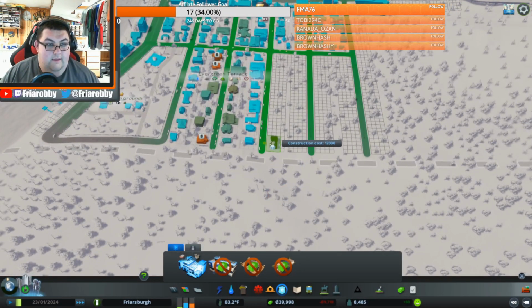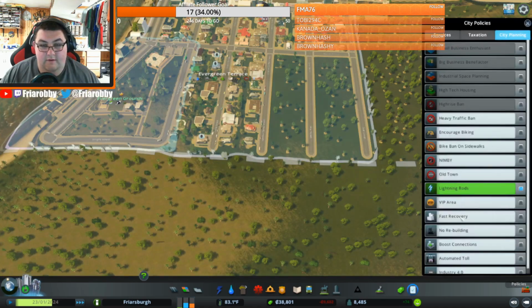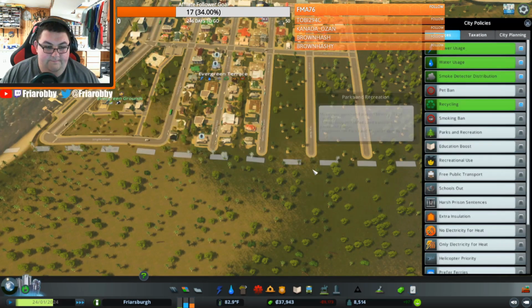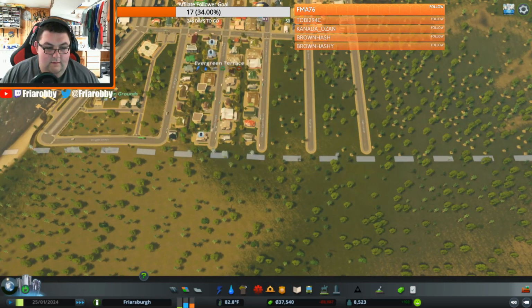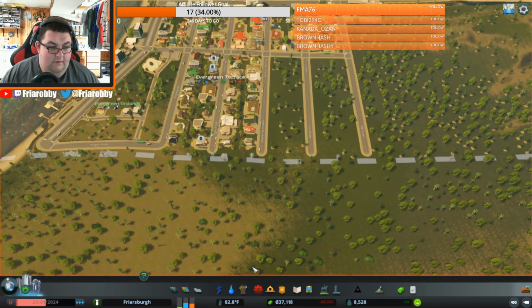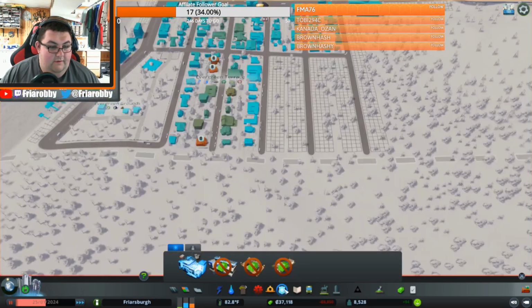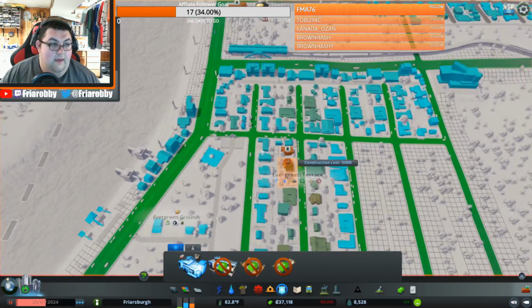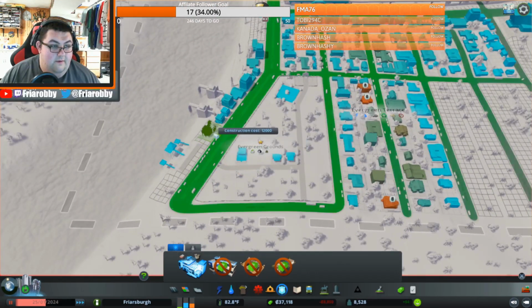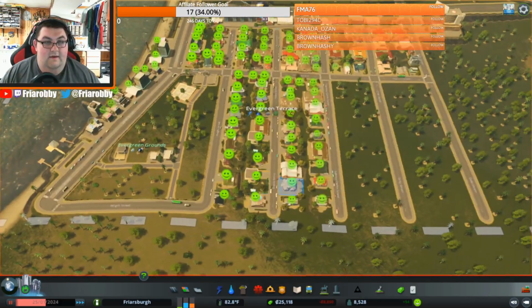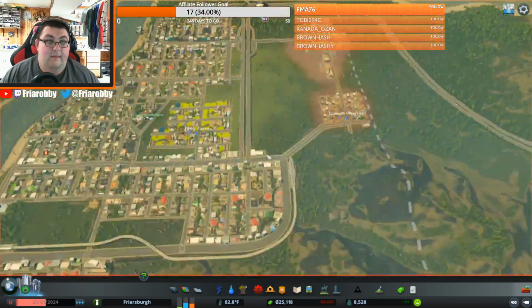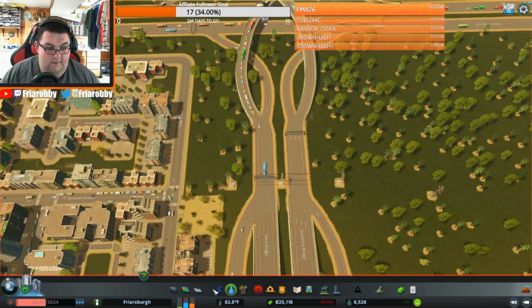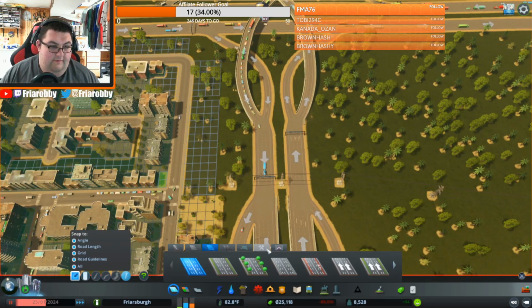So yeah, some of those. You know what? I don't think we can afford the lightning rod or the education and park boost. See if that helps at all. Well, that wasn't good. All right, we almost lost the city there for a second. Let's also go ahead and put a police station down here in Evergreen Terrace because I think that'll be a good idea. And I think we are going to go for some toll roads over on our highways.